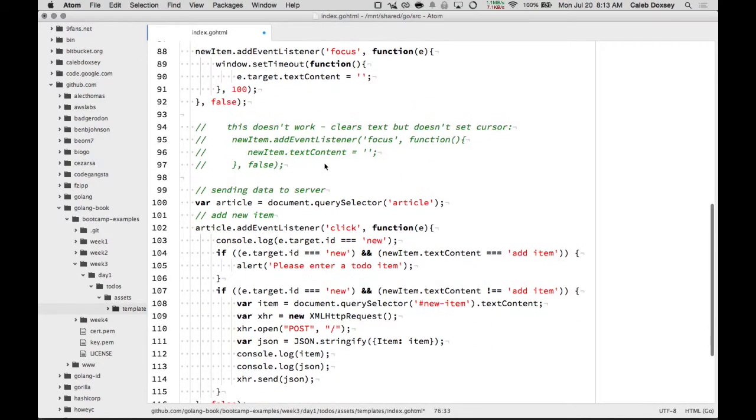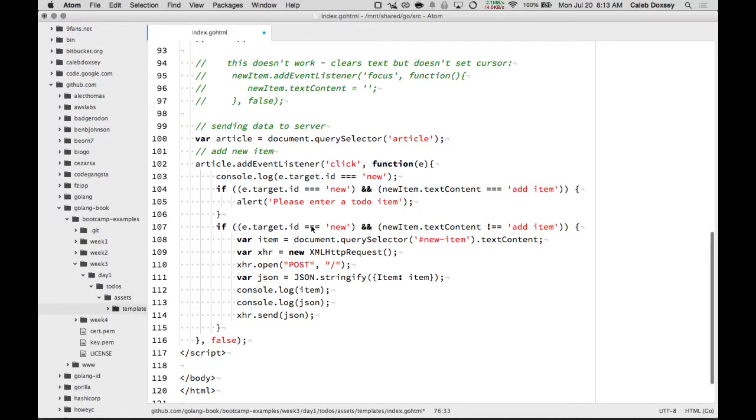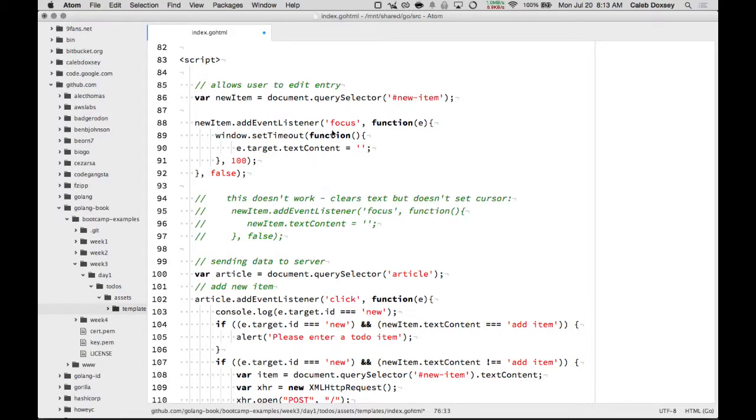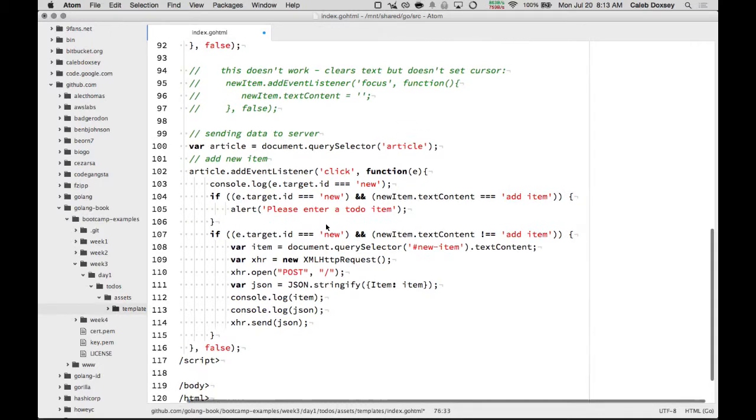Okay, so you click that, and then if you click the article itself, that just adds it to the whole to-do list. And then I check for what got clicked, and if the new item got clicked, then, wait, aren't you doing that here though? Yeah, but I was going to have it like, let me see here, new, and it still equals add item. So if they tried to click the button to submit it when it says add item still, it'd say, well, you've got to enter it, right? Because you haven't changed it from the default text of add item. Okay, does that make sense?